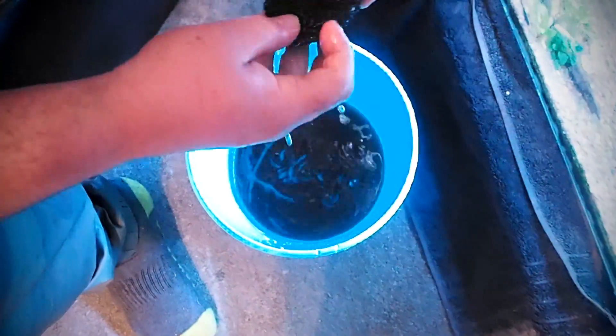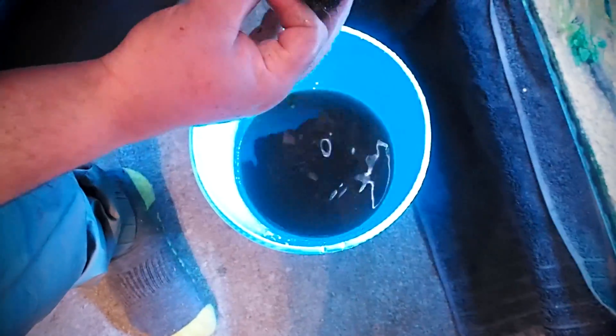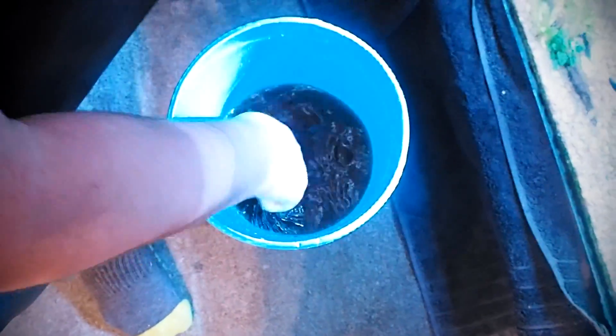Little tip: this water here is absolutely fantastic on your garden. Citrus loves it and fruit trees love it as well, so tip your bucket of filthy dirty filter water onto your garden and you'll see decent growth in absolutely no time. The filter has been cleaned out and as you can see we're absolutely humming again, going full bore. So that job is done — we've cleaned the inside of the aquarium, begun taking water out, and cleaned the filter.